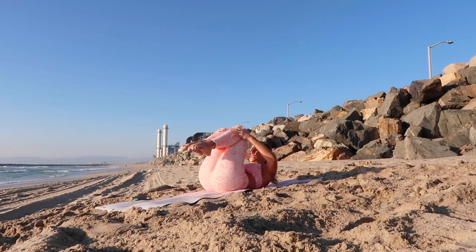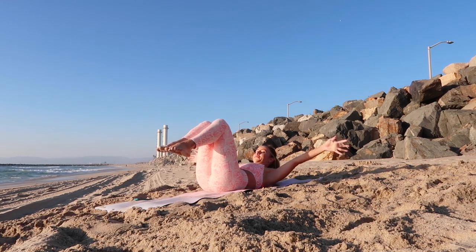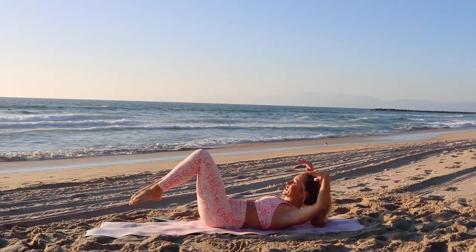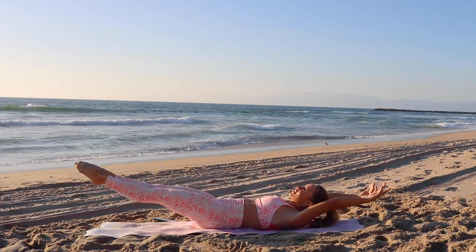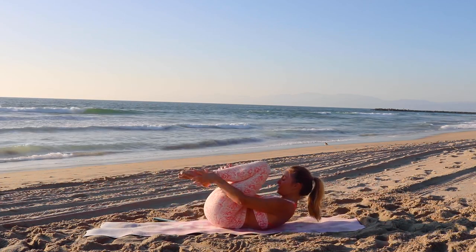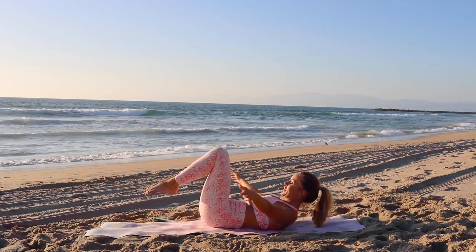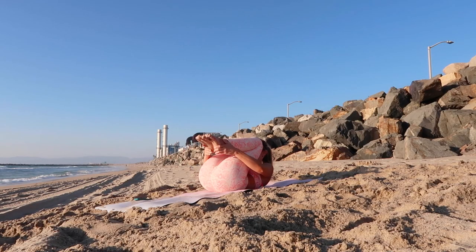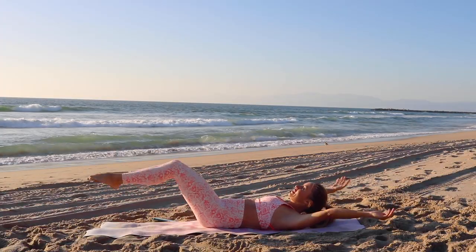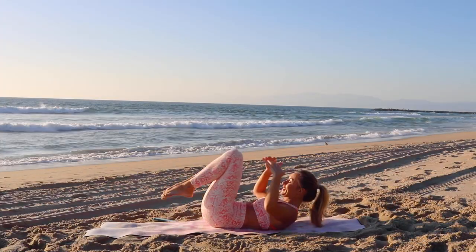So pull the knees all the way into a little ball, and you're going to reach the arms and legs all the way out. In and reach, beautiful. Squeeze everything in nice and tight. Try to bring your head all the way up to your knees and in. Good, so you're squeezing those inner thighs together, squeezing your ankles together. Keep going, reach and circle those arms around. Reach, circle around, tight little ball.